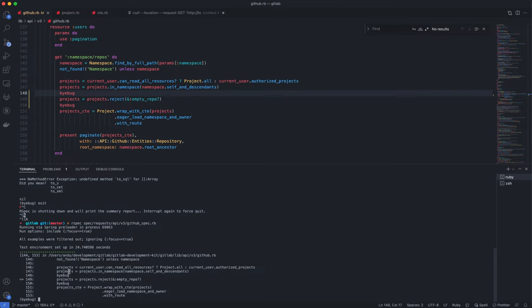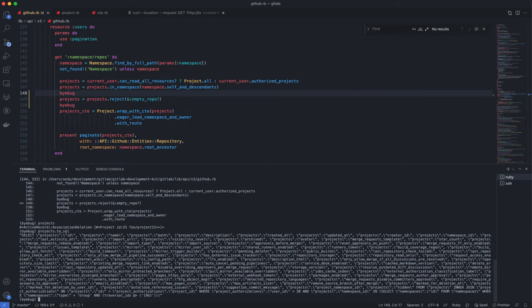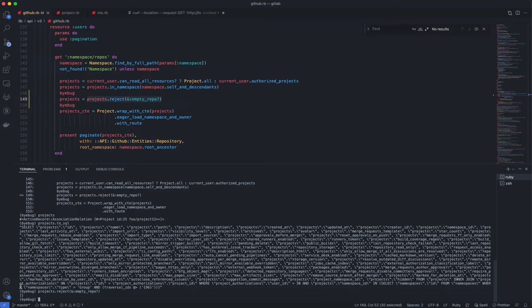Okay, here we are. So let's see what project contains. And so it seems like project is an ActiveRecord association, and to SQL will return the query it wants to submit. And if I do the reject now, it gets turned into an array.